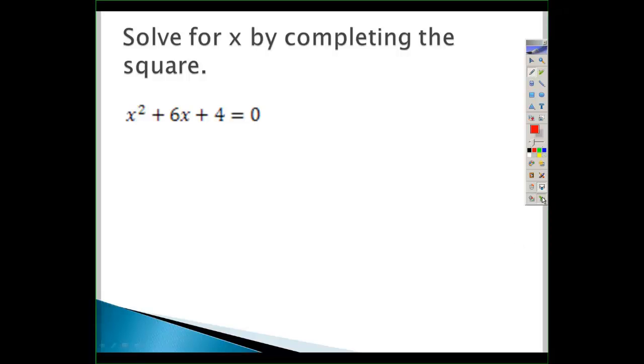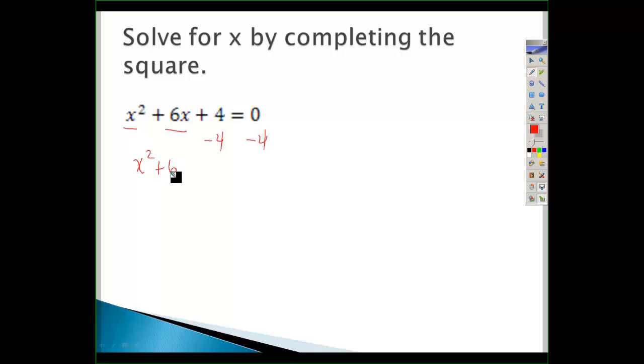All right, so here's what I want to do. I want to solve by completing the square. So what I'm going to do is this, okay? Our other methods are going to be ineffective. This is not factorable, okay? So to complete the square, what I need to do is solve for just my x terms, my x squared plus 6x. I don't want any other things on the left-hand side, so I'm going to subtract 4 from both sides.